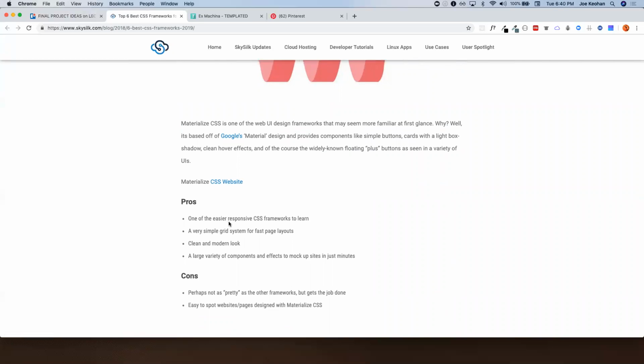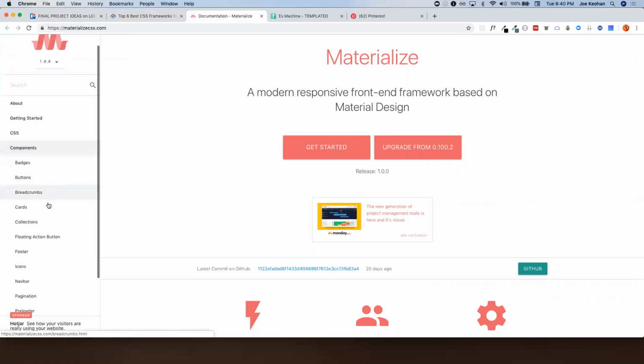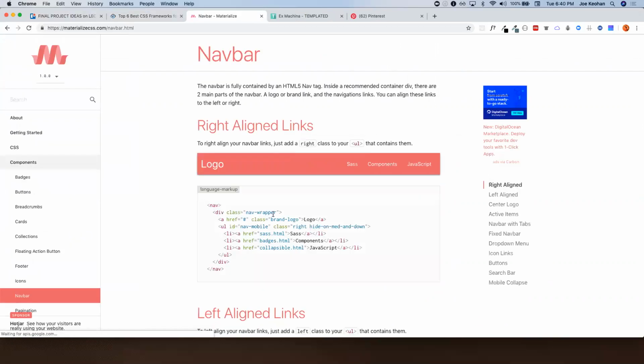I'm like, I don't know. Like, what are you trying to do? And then if you take a look at their site, like here, you can see, hey, there's some components. This is a nav bar. And so we built nav bars that look very much like this, right? UL with LIs with anchor tags inside of something else, usually a nav, but they have it inside this nav wrapper. You look at that and you understand this, right?